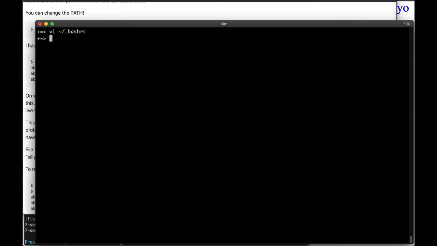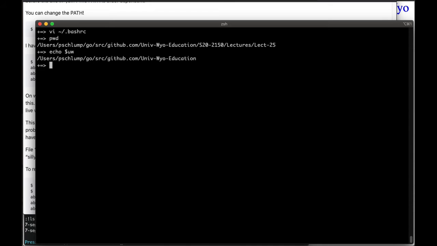Now, if we go in here and we say, what path are we at? pwd, which lists the current path, you'll notice that that is really long and will be really annoying to type. I have set a variable that gives me that piece of the path. So when I want to end up in a directory, I can always say cd $uw/ some other thing in here.